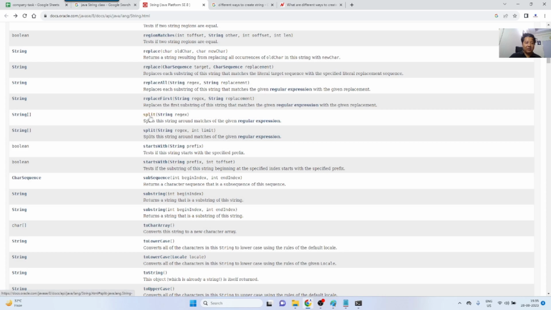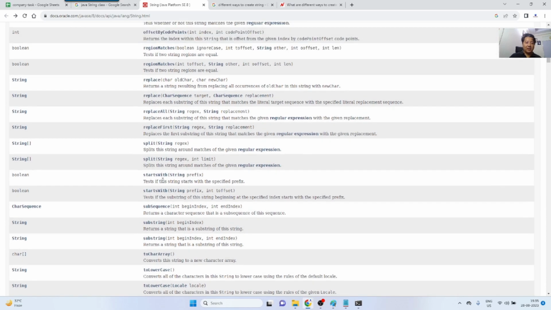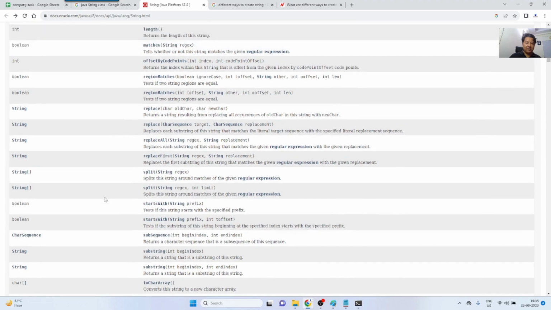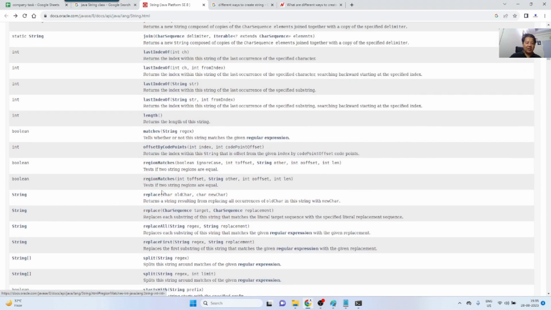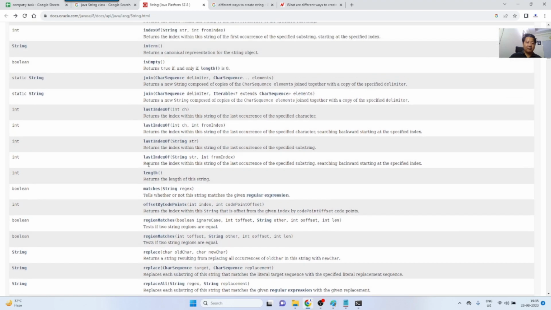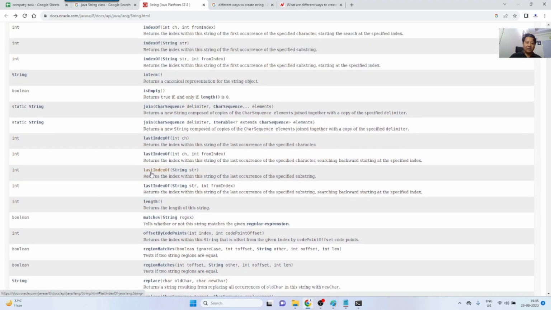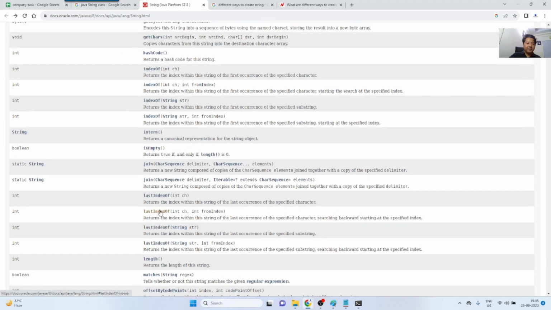Similarly, you could split. You could use startsWith. You could get the sequence. You could replace the values, or replace the value by regex. You could get the length, and I already told you about lastIndexOf.